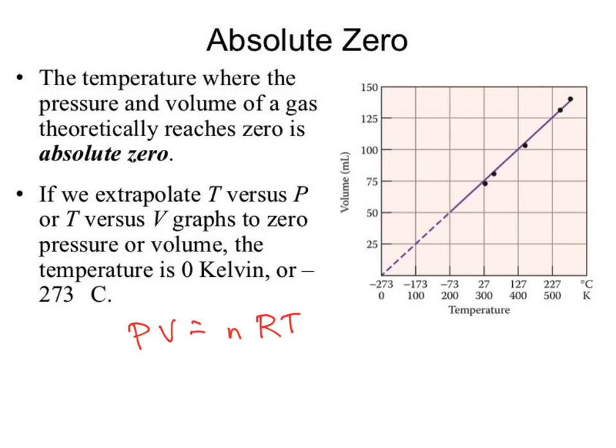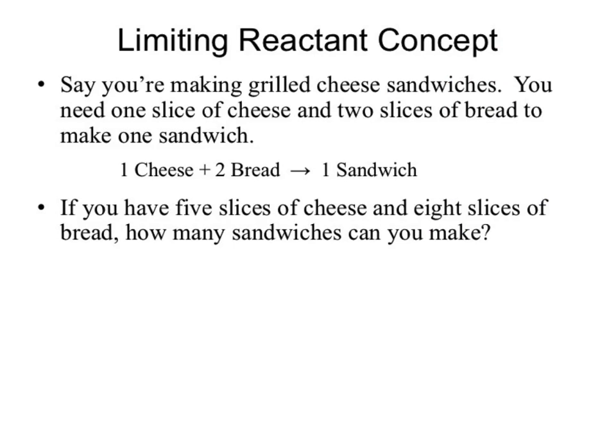And if we hit zero, what would that mean for the moles? Nothing. No particles. What would that mean for volume? No volume. Pressure. No pressure. That equation starts to lose all kind of logical sense for how we deal with the world. That's really all that's coming out of it, is absolute zero is now that zero point. We don't get negative values. We're stuck there. So everything's greater than that. Cool? Cool.